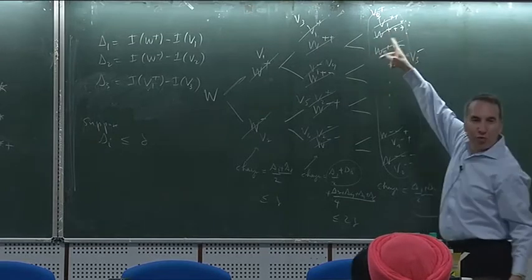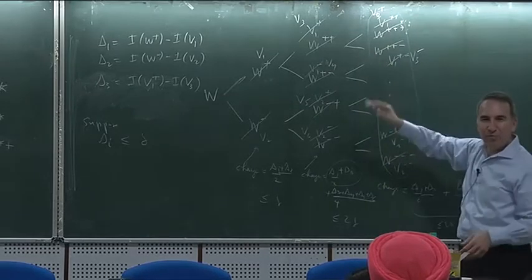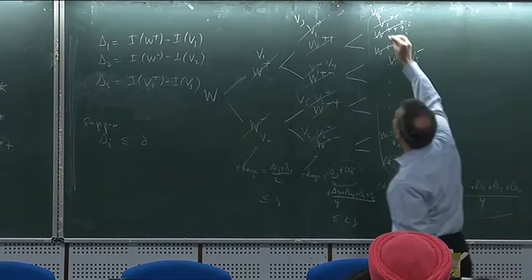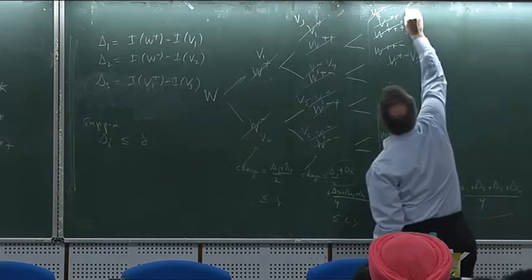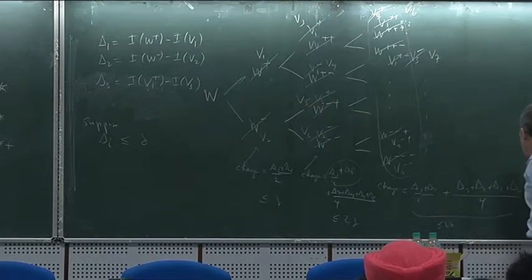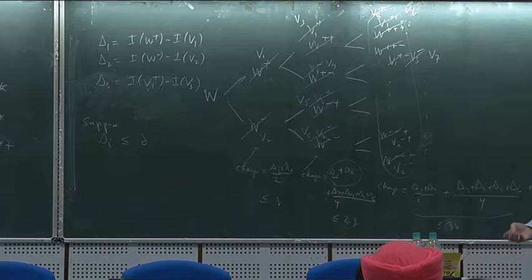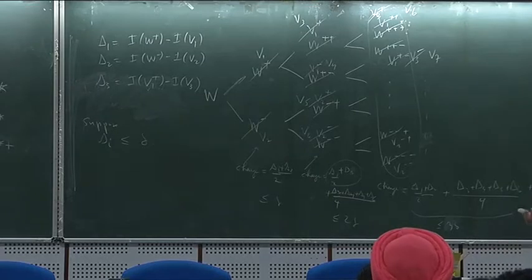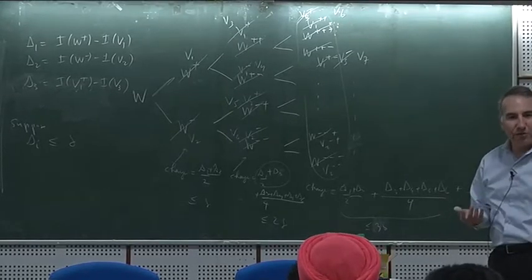But I'm, of course, going to change all these synthetic channels here by new ones. Okay? Anytime I see a plus or minus, I'm going to take these channels and change them to something else. So this I'll change by, how much do I use? V6, V7, up to like this. Okay? So this is going to be less than, divided by 8. There are 8 of these deltas on the top, divided by 8. So it will become less than 3 delta, and so forth. Okay, all right. So at level n, where I'm trying to identify the good and the bad channels, the total change I've accumulated is going to be n delta in total.